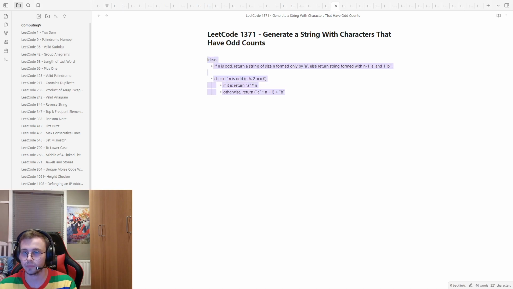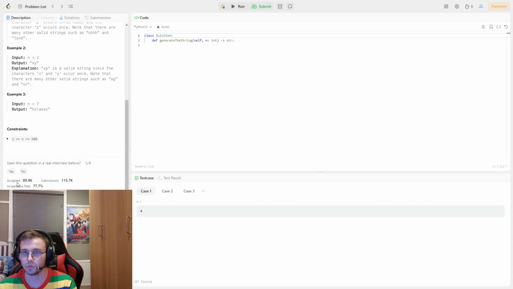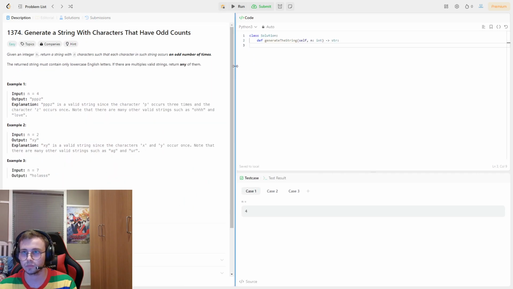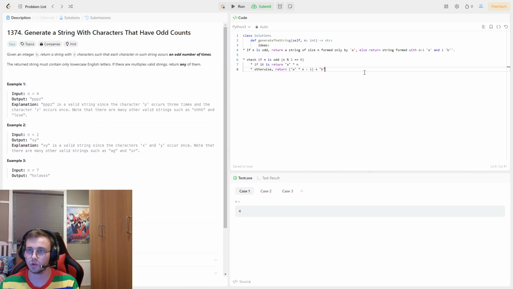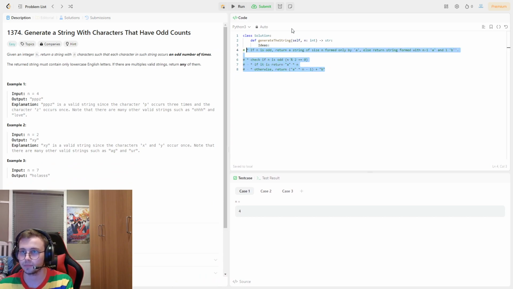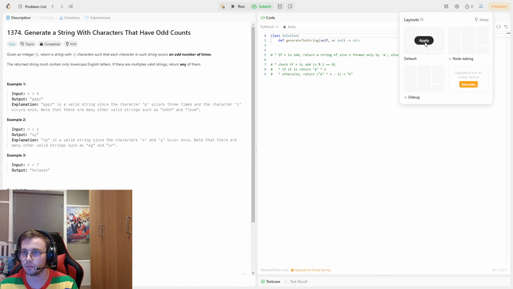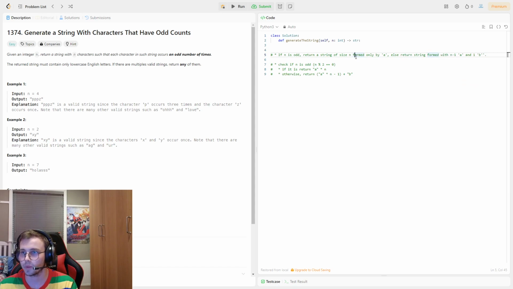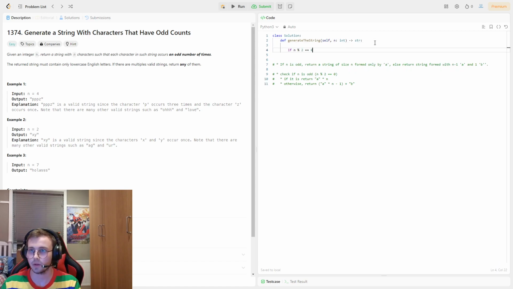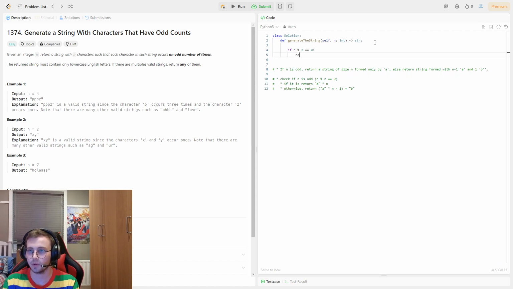So let's try and implement this. We're gonna copy in our ideas here. Just gonna put this back to default layout. We're going to do this here, if it's divisible by 2, then we're going to return a.